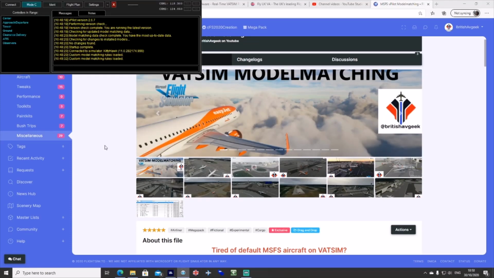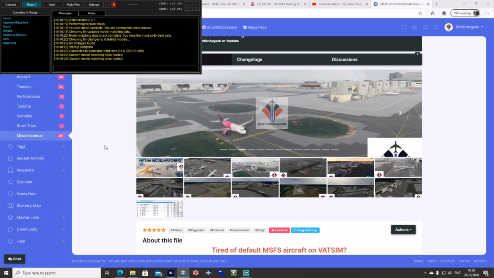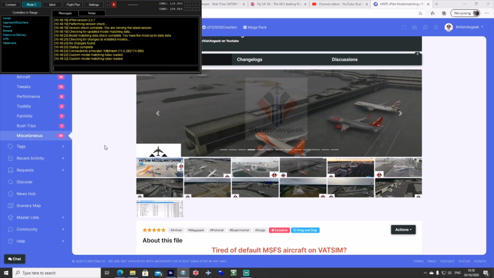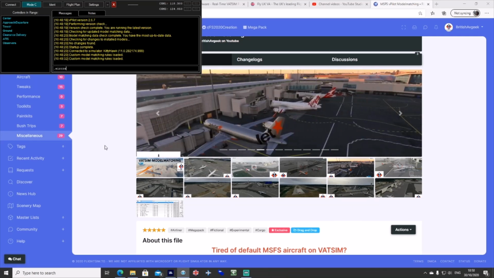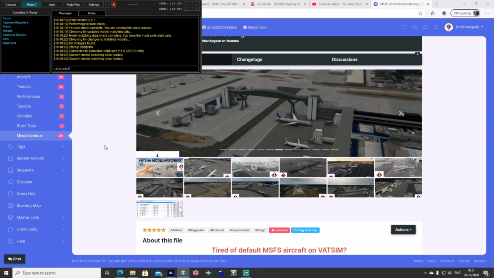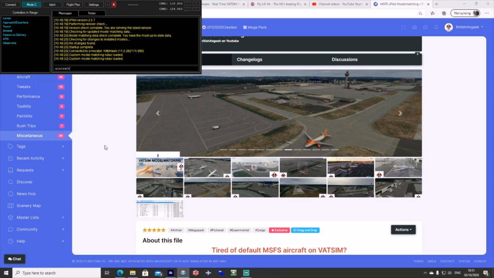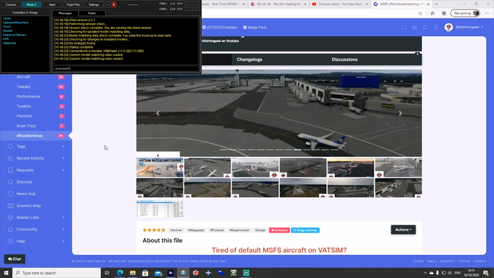So say for example, obviously we can't see it, I'm not doing it at the moment, but say for example we've spawned at London Heathrow and we want to change the weather, and once we change the weather all of the aircraft have disappeared. Well, that's a fault that's known by Asobo and the vPilot team, and they're trying to fix that. It's nothing to do with this file. The file itself that I've created should work 100%, but there's an issue with the way that vPilot and Microsoft Flight Simulator, the two programs, talk to each other. So we're getting odd things happen sometimes, but we just have to wait for those to be fixed, and it will get better in time as the simulator develops.